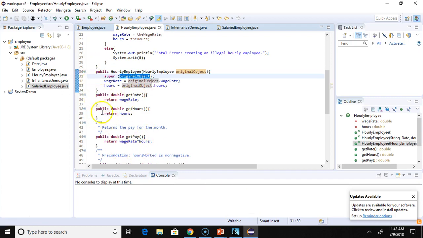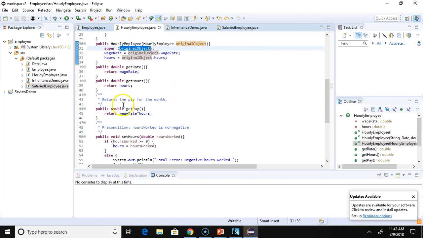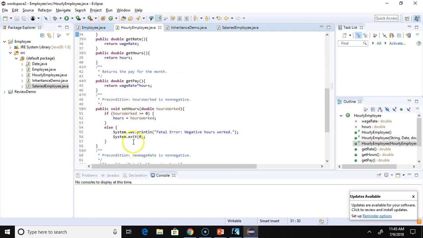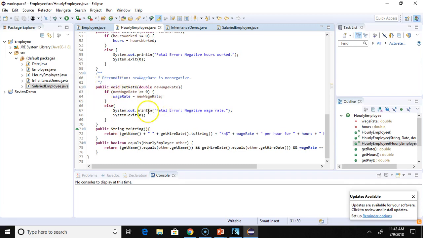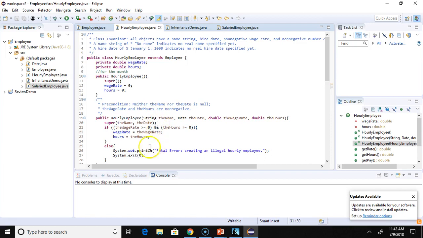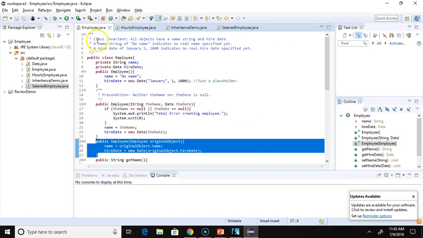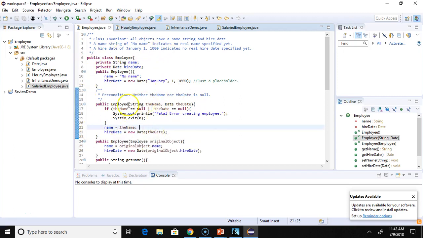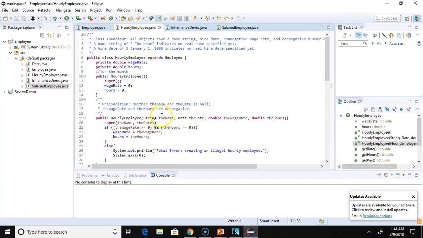We have double getRate, double getHours, so these are two accessor methods right here. We have getPay, setHours, and of course setRate. So you can see there are no methods or variables that are duplicated inside of here. You will see that we do have String theName and Date theDate, which matches what we have here.